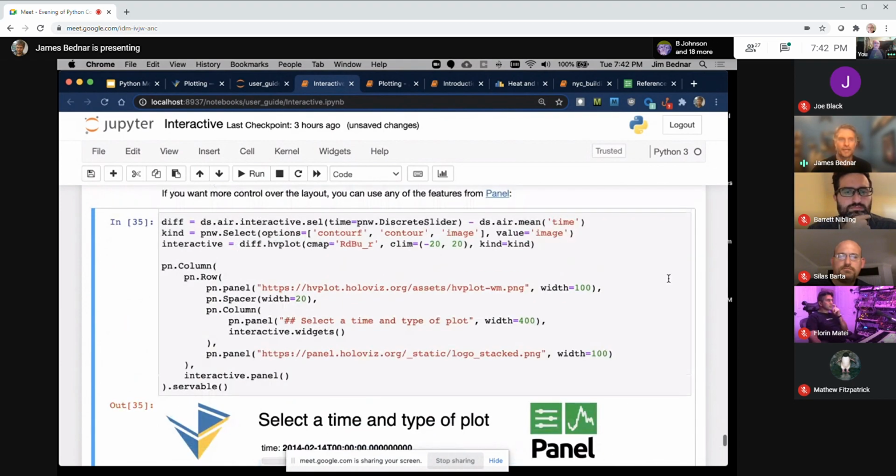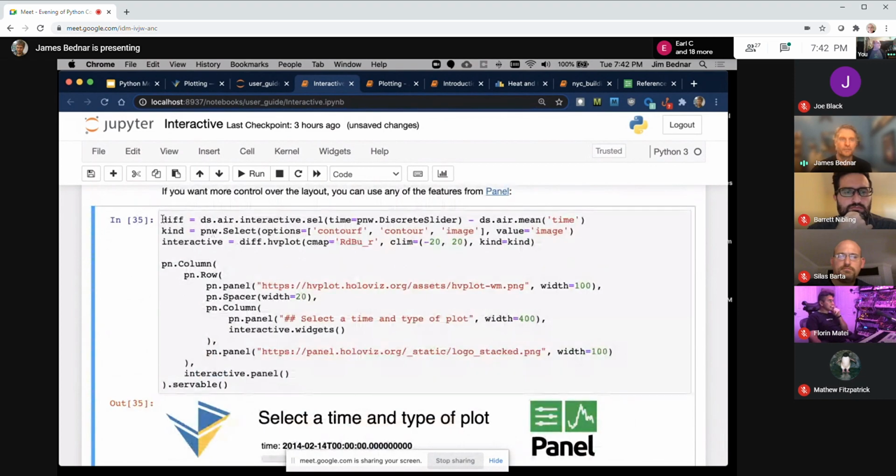And here's the code for that app. You created the plot, you added this widget. This is actually not the plot. The first line was not the plot. It was the data, and then you added a plot to that, and then you made a column of a row and a column.